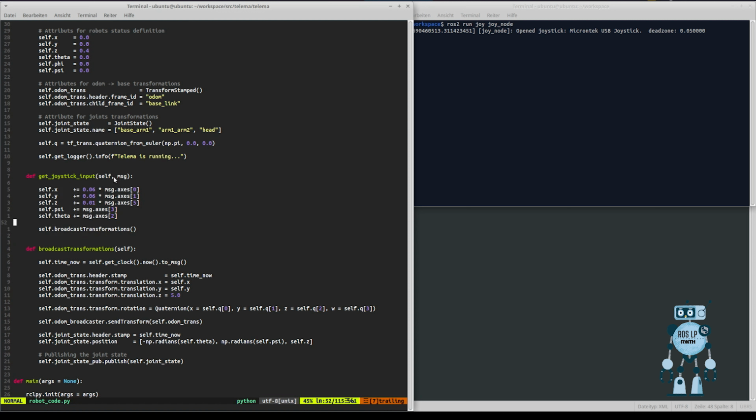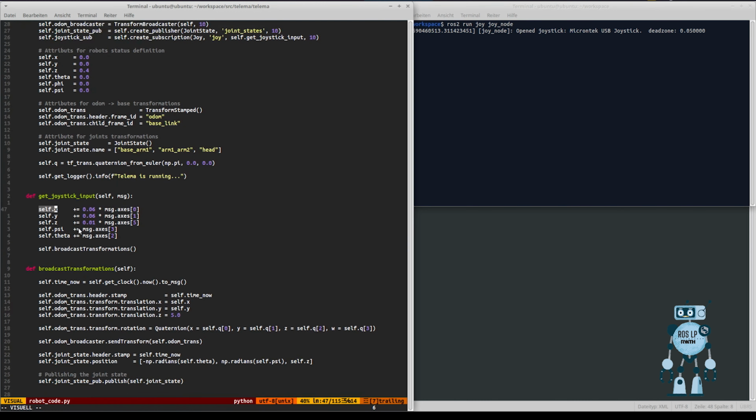So, I just add this position information to the already created self.x attribute. Changing self.x changes the position of the robot. The value 0.06 is just a scaling factor. If I would write 1.0, then the changes will be too big and the robot would literally jump too much. All those units are in meters and moving the joystick a little bit means huge steps for the robot. So I want just to reduce the changes by using a scaling factor. You can even try the values 0.1 or 0.05. It depends only on your finger sensitivity.